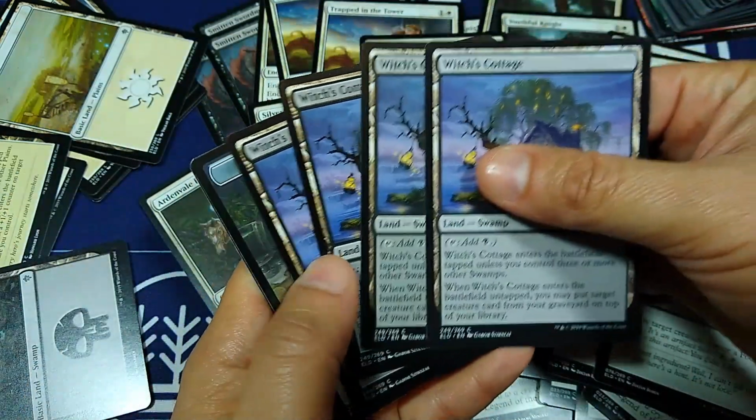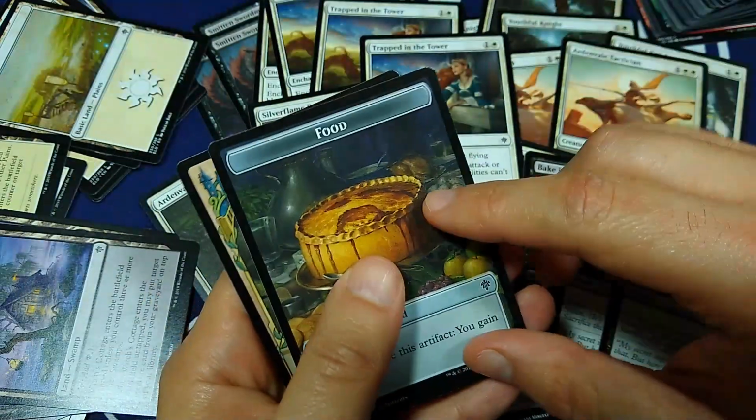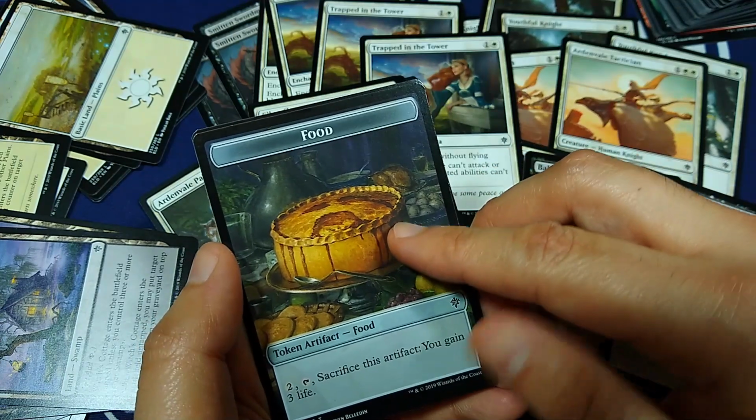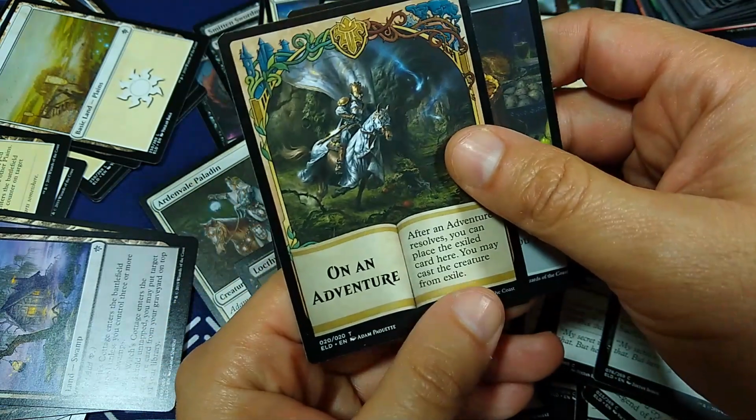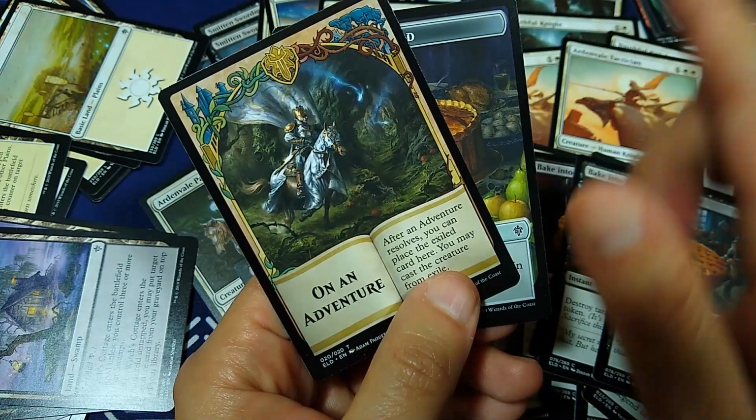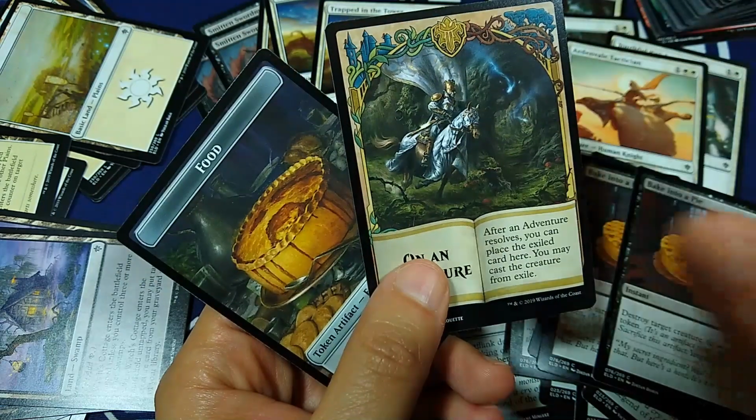So you can bring back one of your great creatures, like one of the ones with an adventure, and cast it again. Got the tokens, the food token right here when you bake them into a pie, too bad for them, and then the token when you're on an adventure to remind you that that knight is off doing something cool, and then they'll be back to do something even cooler.